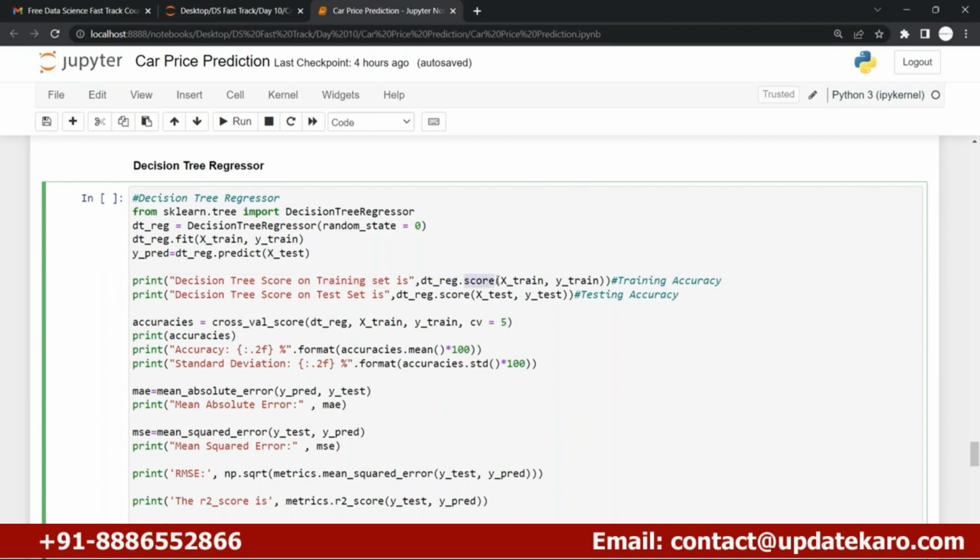This score is nothing but the accuracy, and it is the training accuracy, because we used the train data, so that's why we are finding out the training accuracy. The second thing is the test accuracy. As we know, we evaluate the model based on my test accuracy, so here you can see this is my test accuracy.